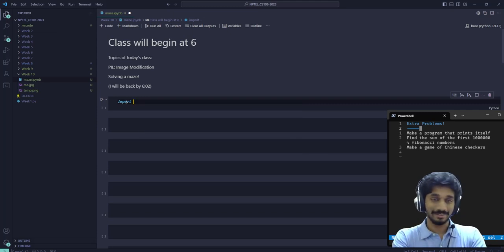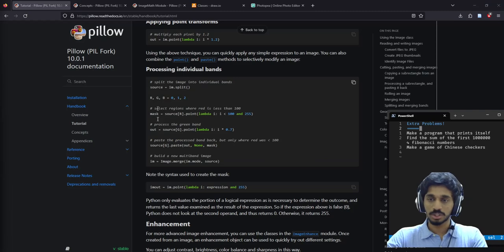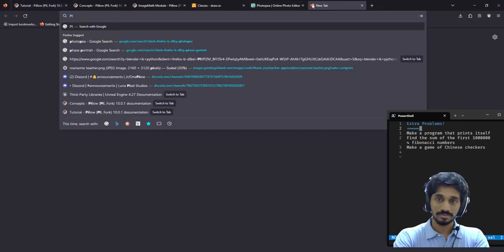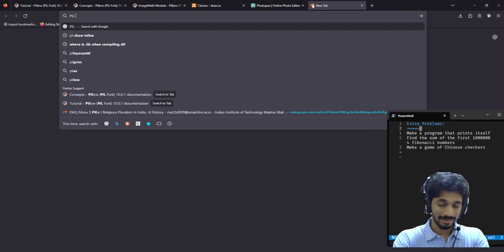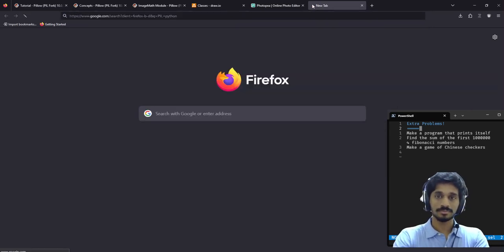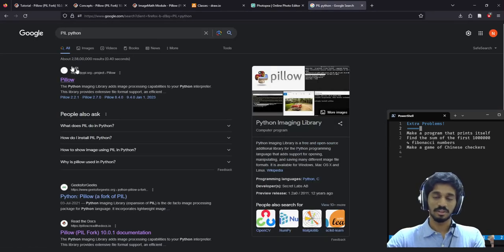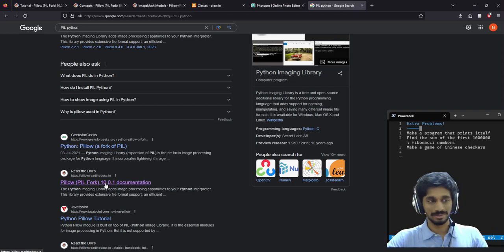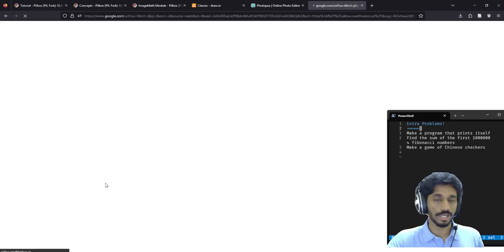Essentially, the easiest and quickest way to go through this is just to read the documentation. So when you Google PIL Python, it'll first show this, but you must try to take the link which is the official documentation, because in general the official documentation will be decent, good enough to get you into it.